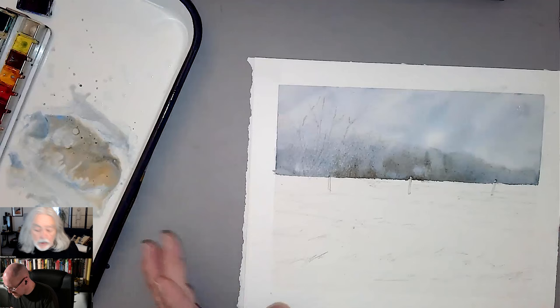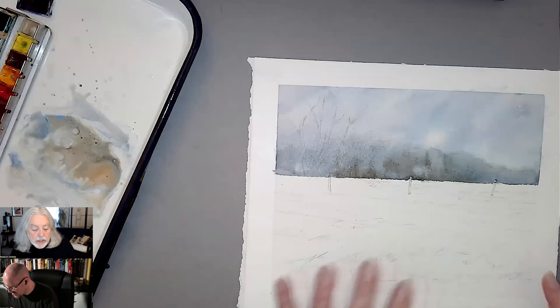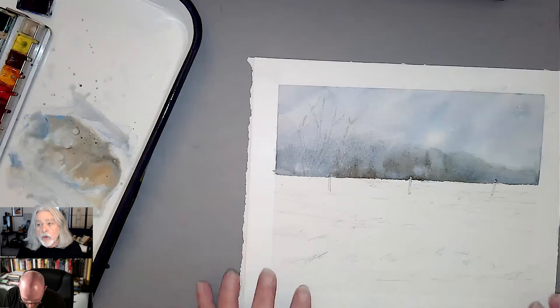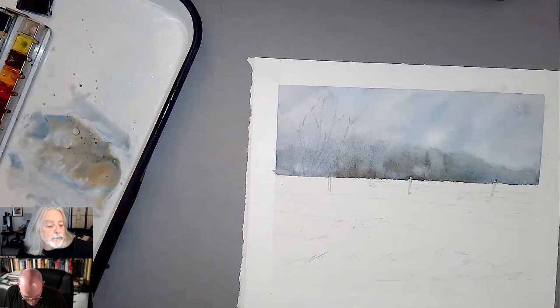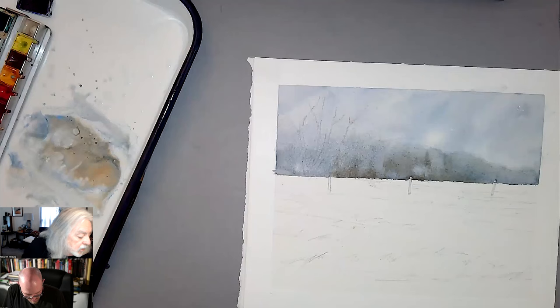So we had to pause for a second. I'm back. It's still damp, okay? Because I don't want it to dry completely, but I did want it to soak in. I wanted it to be not as wet. And what I'm going to do is add just a little bit of violet now to our tree line.